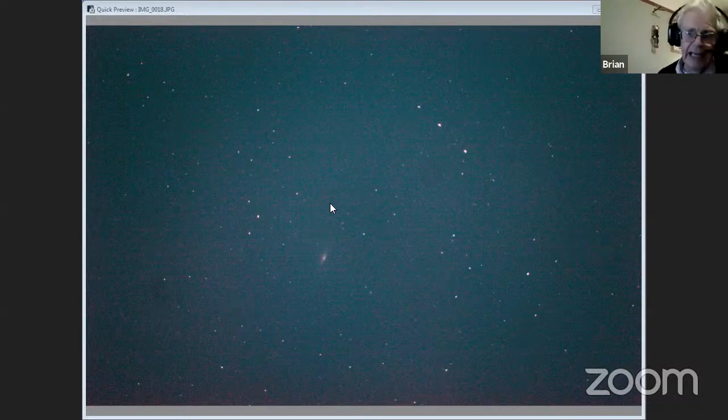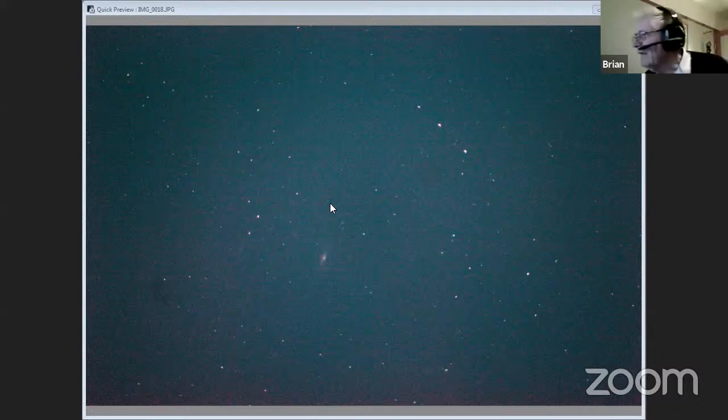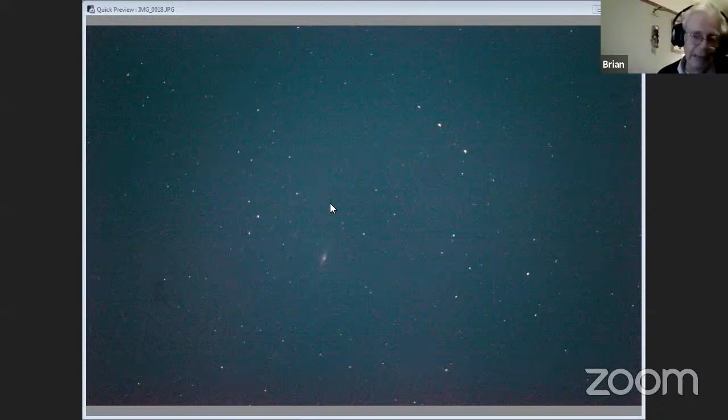They're more distant galaxies. This galaxy is about 4 times further away than the galaxy we've just looked at. But it's got a very curious feature. You can see the central bulge. We can't see much of the spiral arms because the sky is lit up a bit. You're suffering from light pollution there.